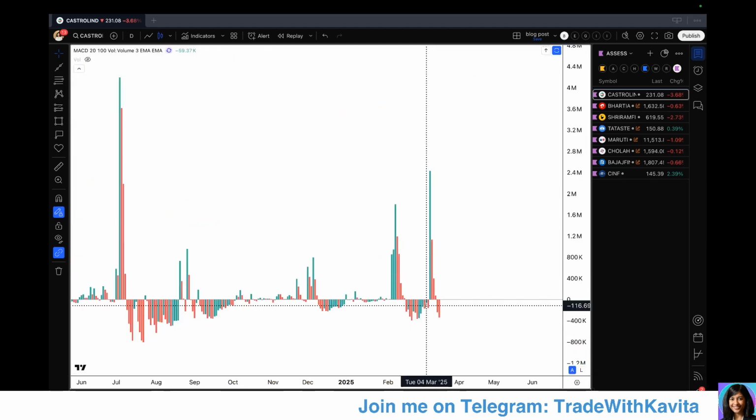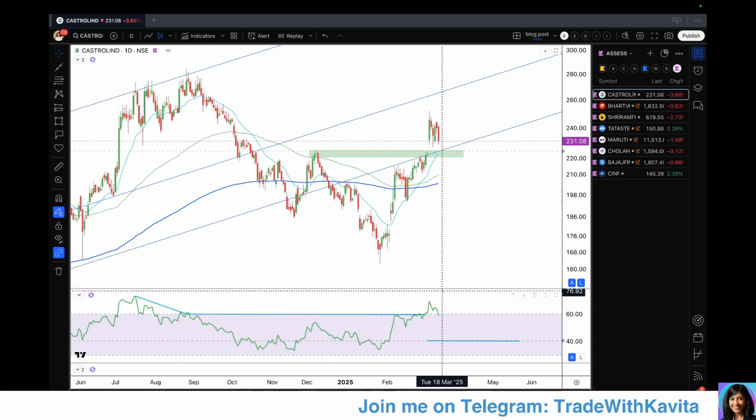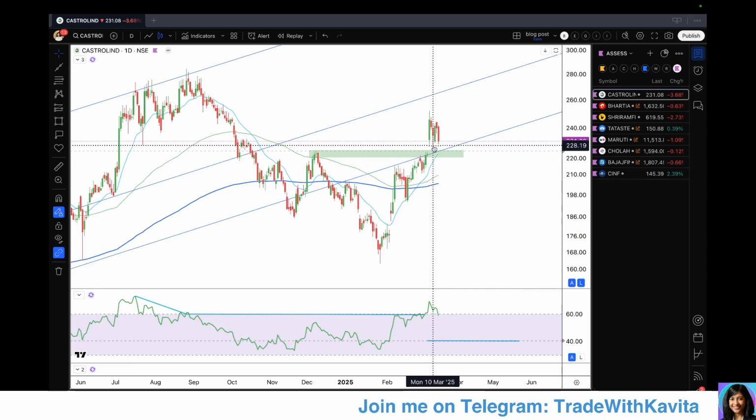So on the 4th of March, if you look at the volume, activity turned very positive on the 6th of March. 6th of March was very strong. So basically 6th of March is actually when the breakout happened. The breakout happened with very high volumes, as we just observed. Now that is a lot of conviction.